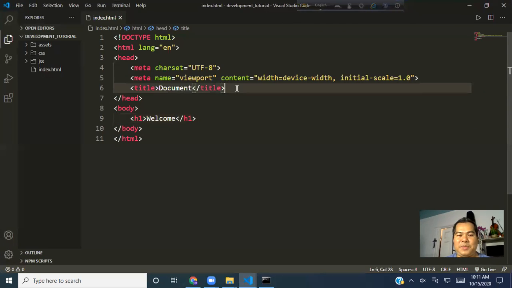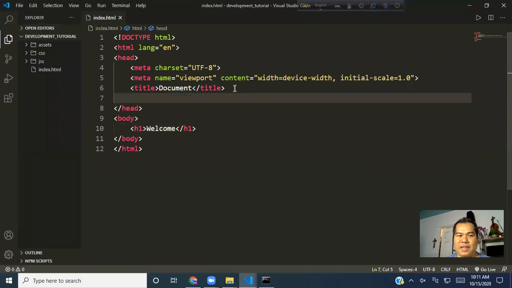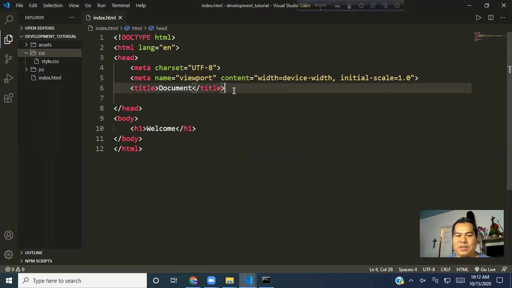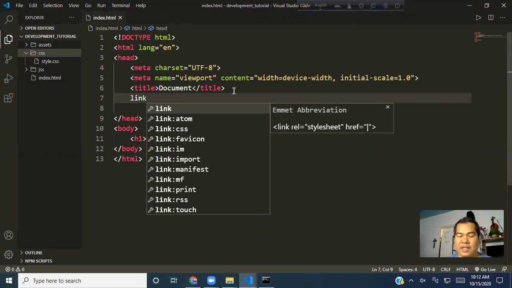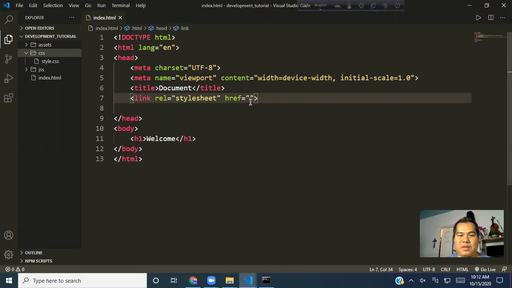Then how can we link the css file with the html file? Just type link, then enter, and this is the attribute href, and this is the attribute value.